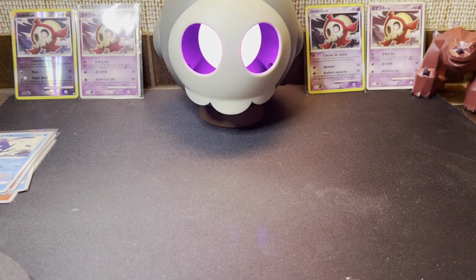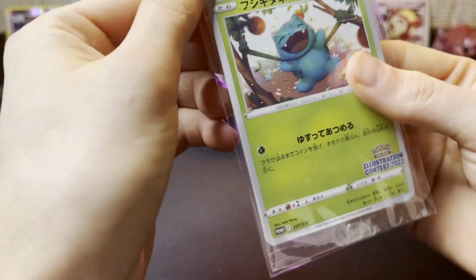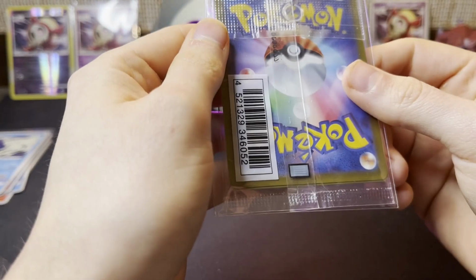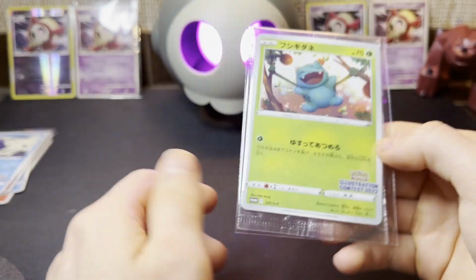Alright, next card, same as before, but in this case it's a sealed version. So probably gonna keep this sealed. Yeah, looks nice. Not much to show because it's just the Bulbasaur with this one.